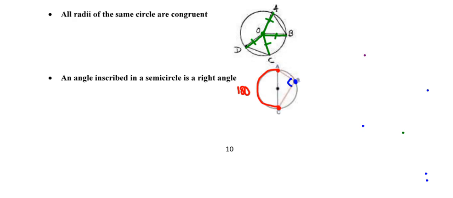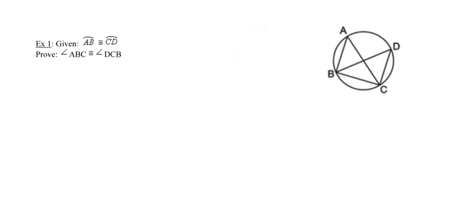So now that we've talked a little bit about the reasons, let's go ahead and see how we might use some of these in a proof. In the first example, we're told that arc AB is congruent to arc CD, and I'm going to mark congruent arcs in the picture the same way I would mark congruent segments. And likewise, if we know that arc AB is congruent to arc DC, we know that chord AB is congruent to chord DC as well. So I'm also going to mark the chords.